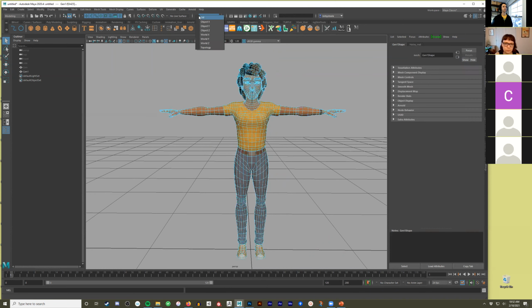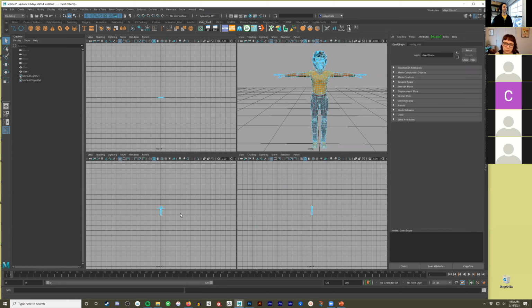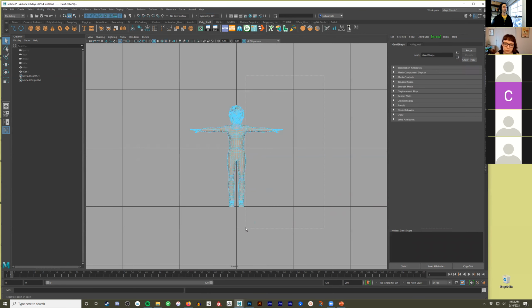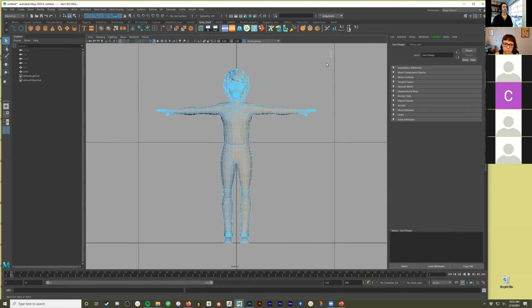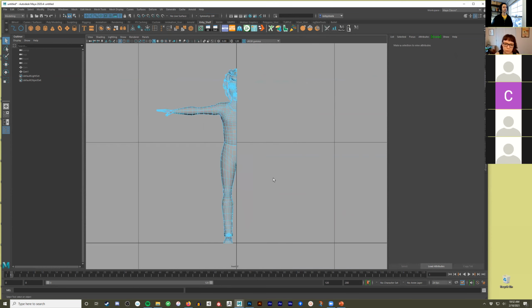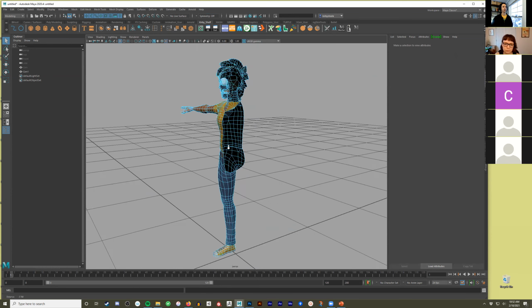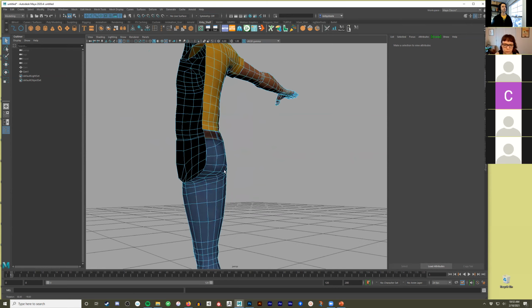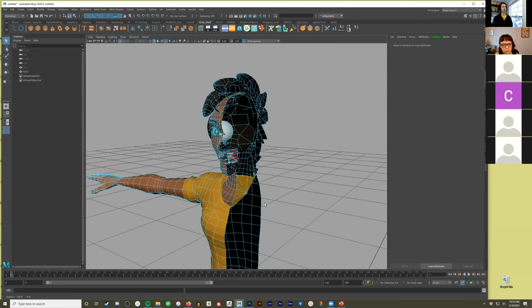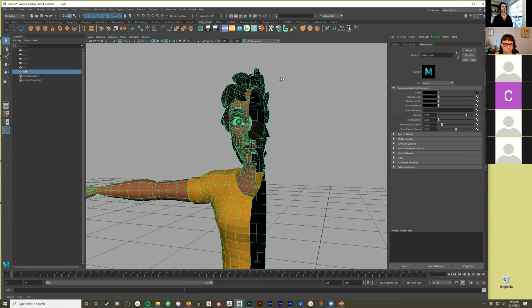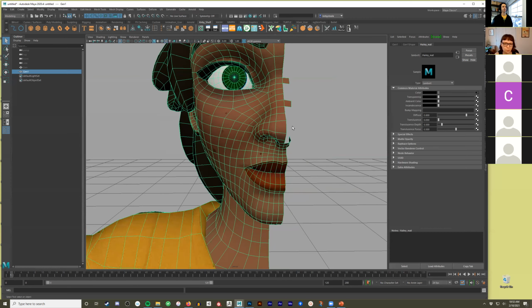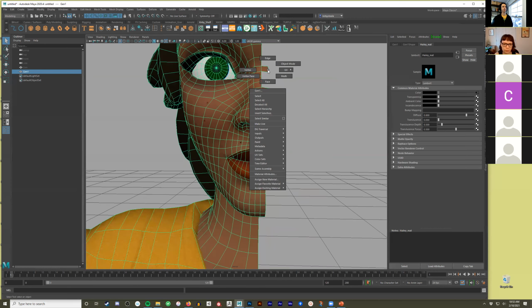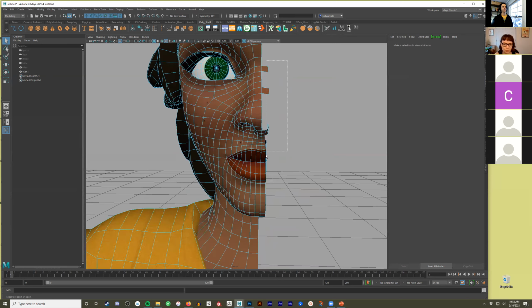Make sure that you're not symmetrical. So you could select half the faces, like that, delete it, and then you come in, make sure there are no lingering bits. The hair is obviously going to be a problem because it's already not symmetrical. So here, these last couple faces, they're tiny, so I didn't manage to get them.